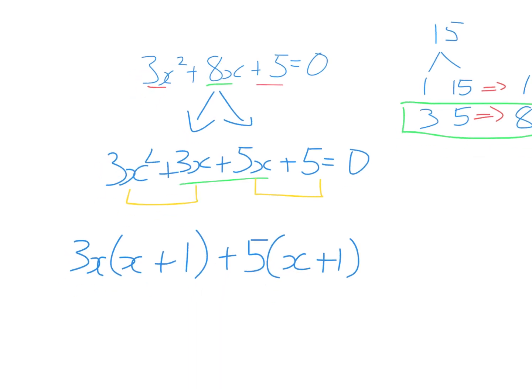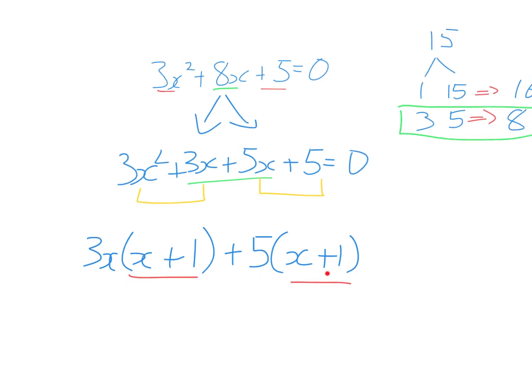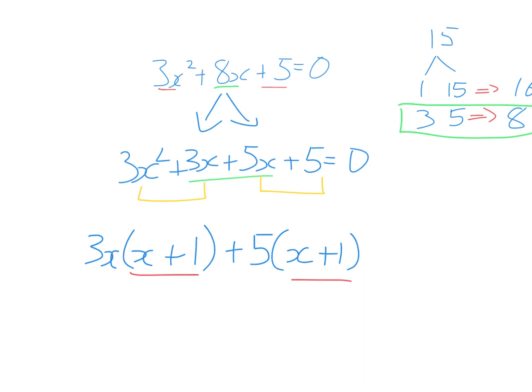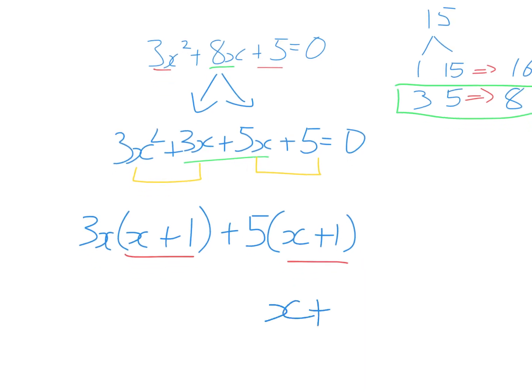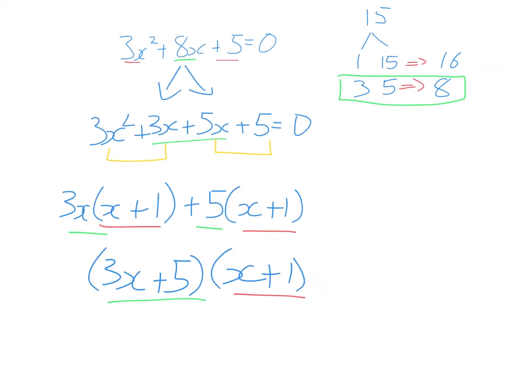Again, this is factorizing by grouping. We did it a bit before Christmas, so hopefully it's still in your head. Now both of these two brackets match, so we're happy enough to proceed. It means we've probably done it right. So we've got our x plus 1 there, set that up in a bracket, and then our 3x and our 5 get put into their own bracket, 3x coming from here and 5 coming from here. I'll just underline them so you can see where each term came from. And now that's all equal to 0 still.